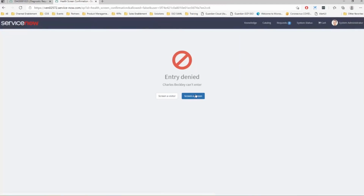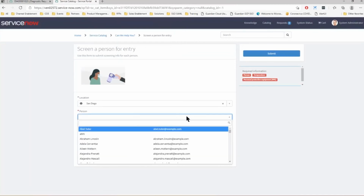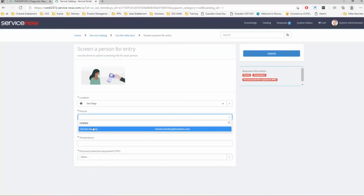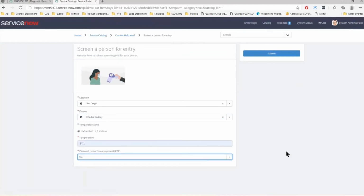You can't circumvent the process. You can't worry about somebody removing the wrong type of access. The system manages all the clearances, the access levels, and automatically is able to perform these functions. Similarly, if somebody were coming in daily and they were completing the survey and they weren't posing any health risk and they were not crossing any thresholds of risk, then they would be allowed access, allowed entry.